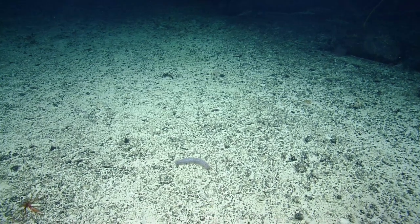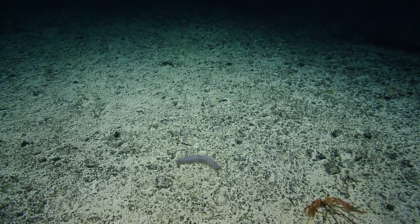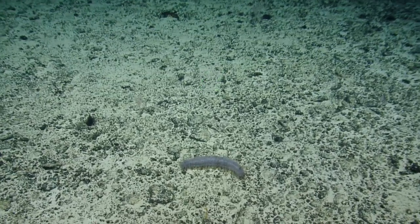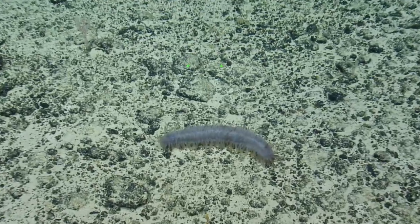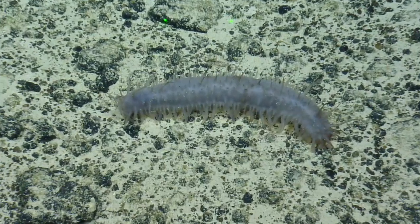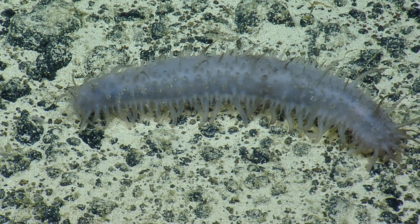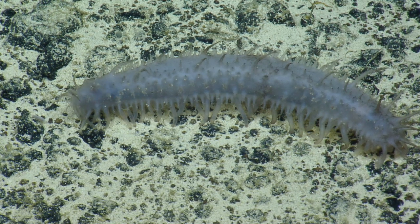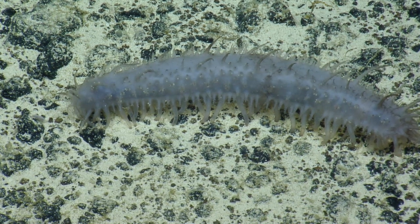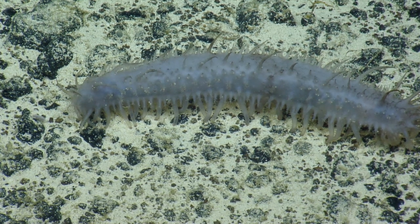I'm going to zoom in on this guy. Sea cucumber, holothurian, detritivore. It moves along the seafloor, ingesting sediment and digesting any of the biological stuff off of it, and then leaving cleaner sediment behind. So this has to be the most cucumber-shaped sea cucumber I've ever seen. Most of them look like eggplants or some other stubby shape. Oh, look at this, 2 feet. You can see them just kind of waving around. Okay, this doesn't look so much like a cucumber as I thought. I think it looks more like a purple zucchini, because zucchinis have those little nodules. Yeah, except this has extra long nodules. What a cute little guy.